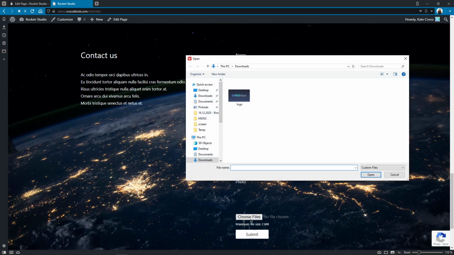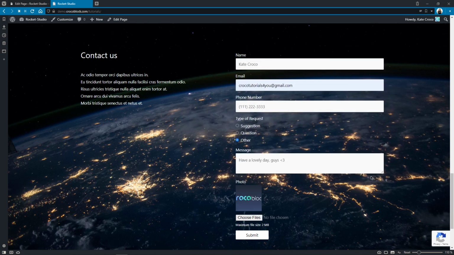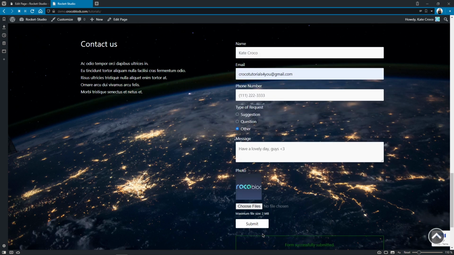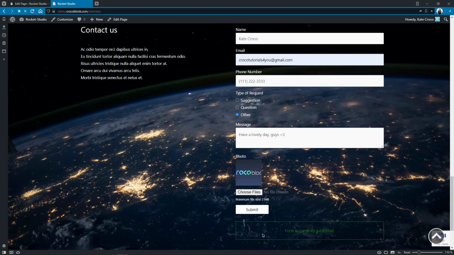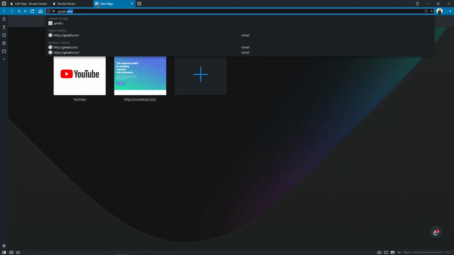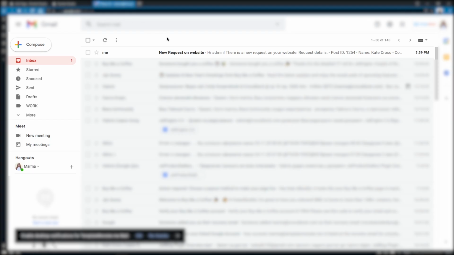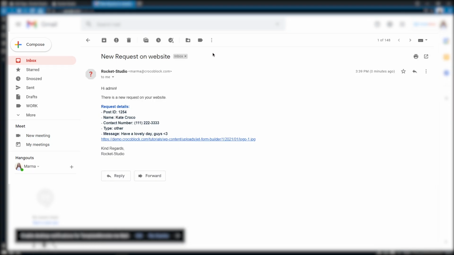Pick the image and click Submit. Good. So the form has been successfully submitted, and right now let's check out our inbox. There we go. So here's the notification message that has been sent right after I clicked on the Submit button.